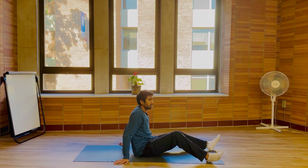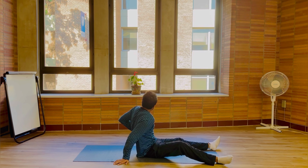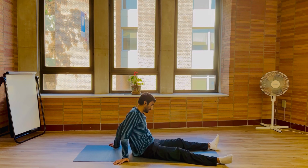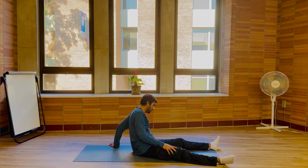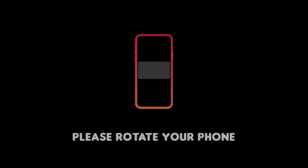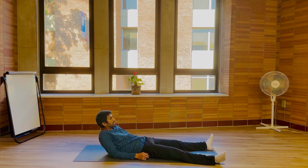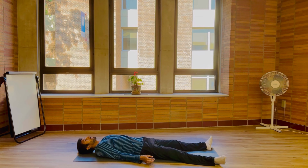Improves weight loss, mainly on stomach, buttocks and toes. So we'll do it. Lay down on your back.